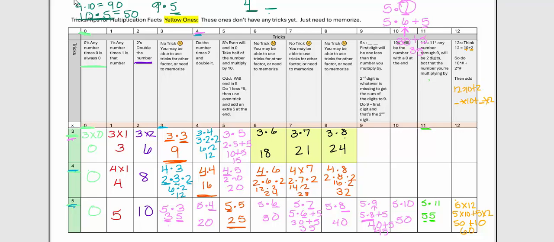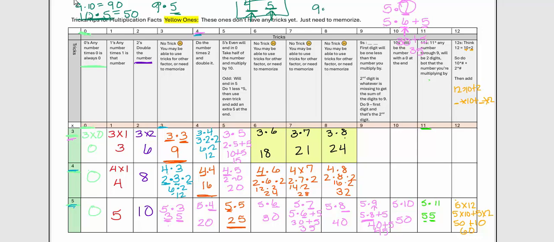So anytime you're multiplying 9 by one of the digits 1 through 9, it's always going to be 1 less. So the first digit is 4, and then when we add up these two numbers, they always have to equal 9. So if I want to figure out the second number, I just have to do 9 take away whatever I wrote here. So 9 take away 4 is 5. So 45 is my answer.